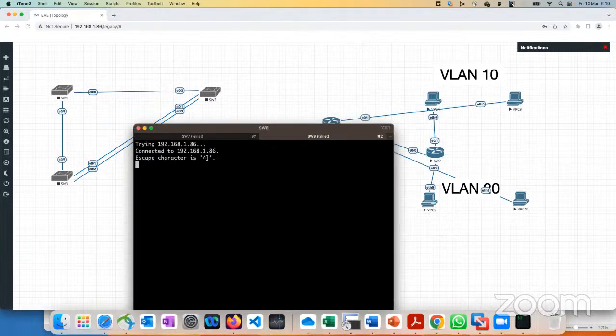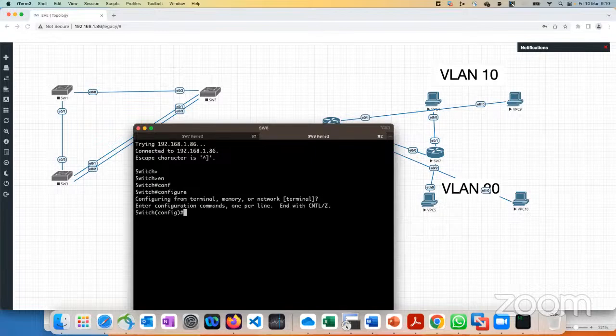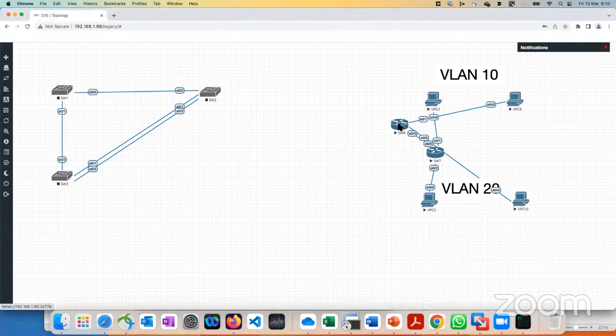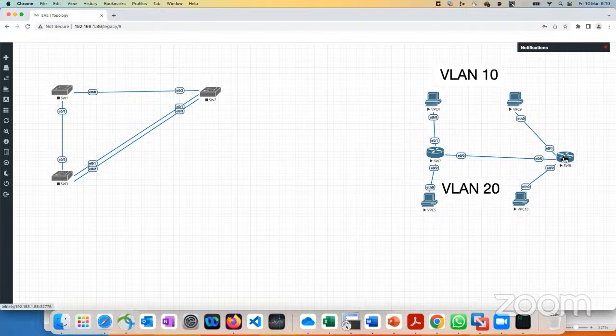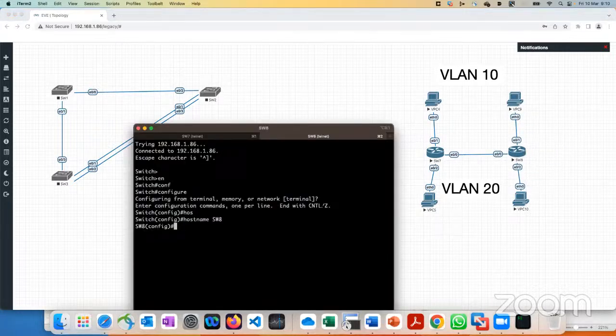And on this side, switch 8. Let's give it a name, switch 8, and configure the two ports, E0/1. What I'm doing is not manually configuring the VLANs.